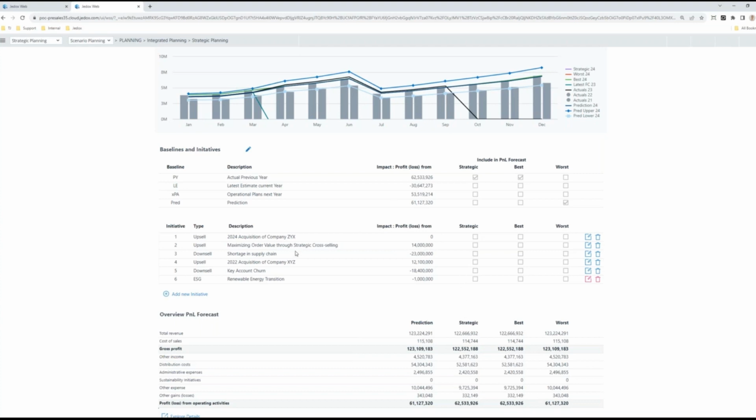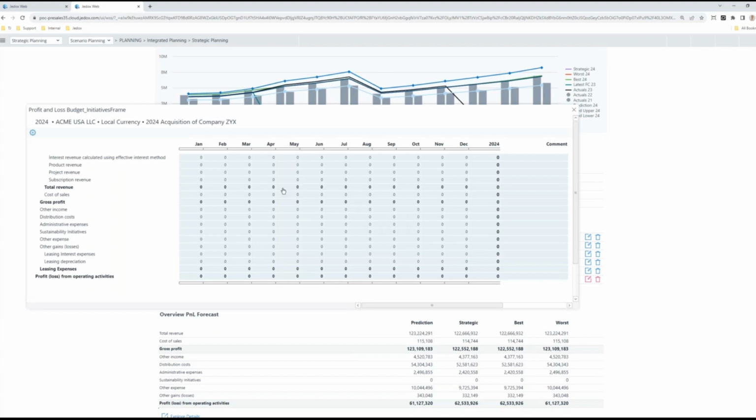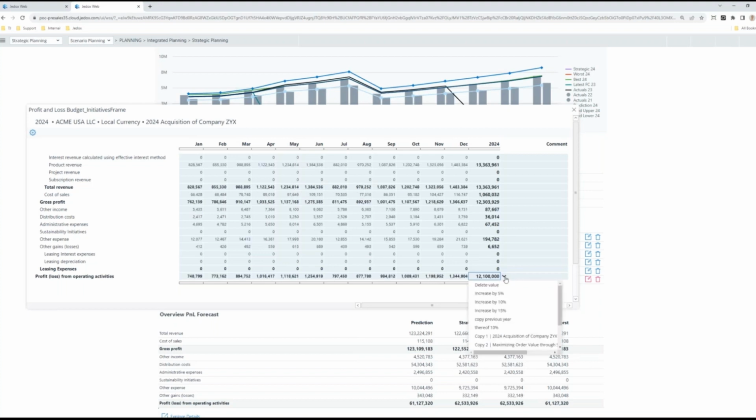And so what I'm going to do now is perhaps there's a potential acquisition that we're going to make here in the year of 2024. And I can come in and I can model this out. I can model it out in a driver-based format or even more of a P&L format like it is here. And getting your team to be able to do these sorts of scenario plannings more efficiently, a lot of that comes with leveraging the data that's already in the system. And so what we can do here is we have a similar acquisition from 2022. We can copy that information in and maybe based on some initiatives, we know it's going to be 10% more profitable.